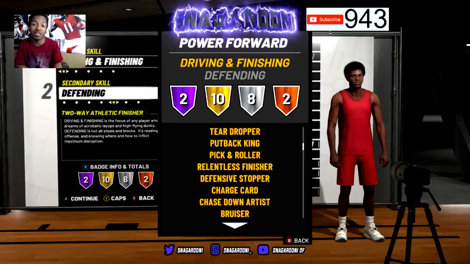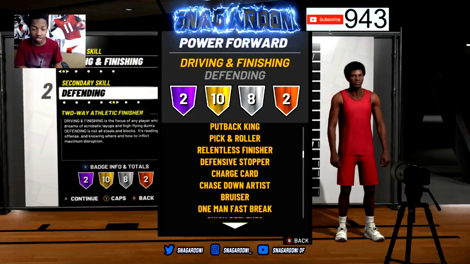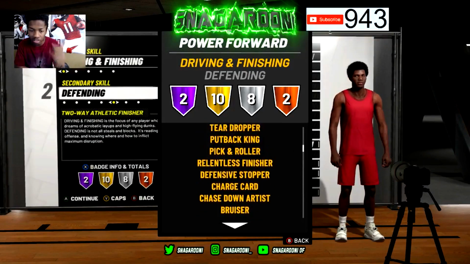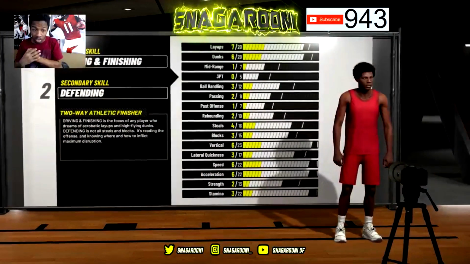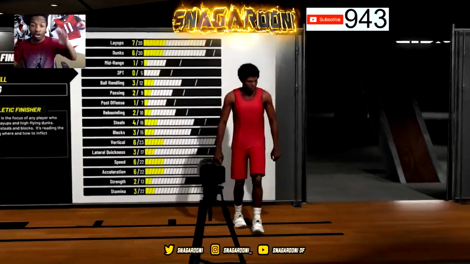You're going to be running down in the paint trying to get rebounds. You know what I'm saying? So that's what you want to do is just make this build at power forward. All right, so let's move on to our height, all right?